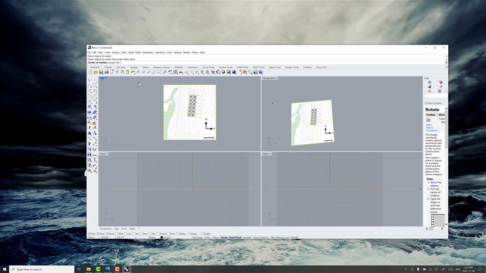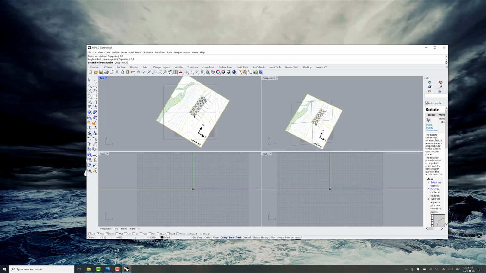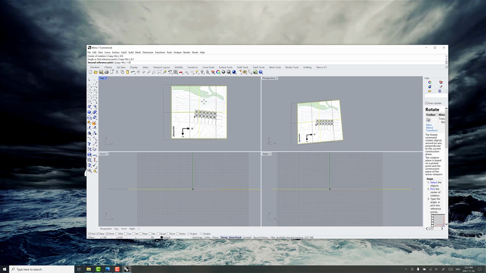For the center of rotation, we'll do 0, 0. The first reference point is 0, 1, and to complete the rotation, the second point we specify is 1, 0. It's essentially a 90-degree rotation, and now you can see we've got the northern direction lining up with positive X, just like we want.